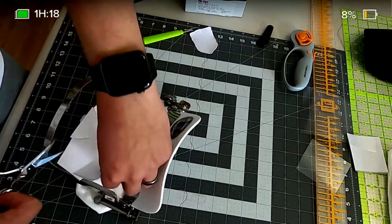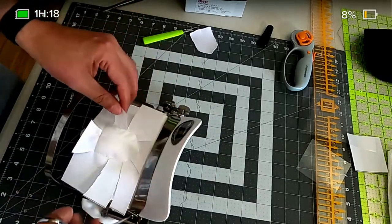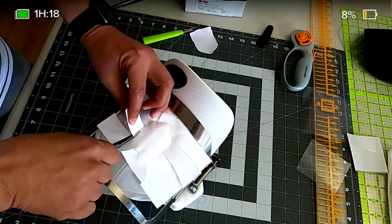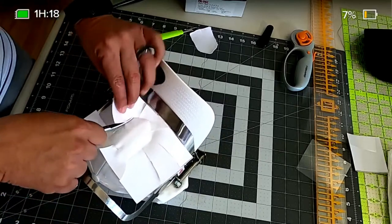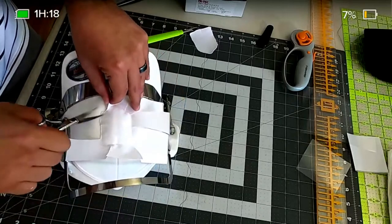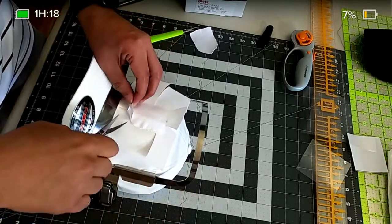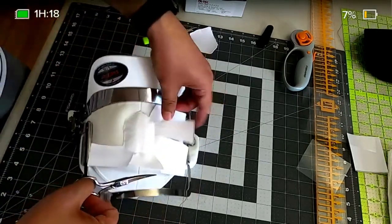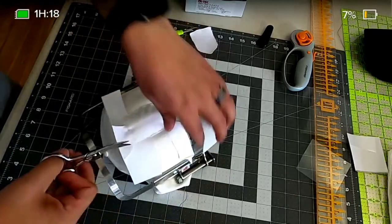All right, what I like to do when I cut twill is cut little portions here. So as I'm cutting, this piece falls off. And the secret is always pulling up tight. Kind of doing this quick, but you want to really do this carefully.